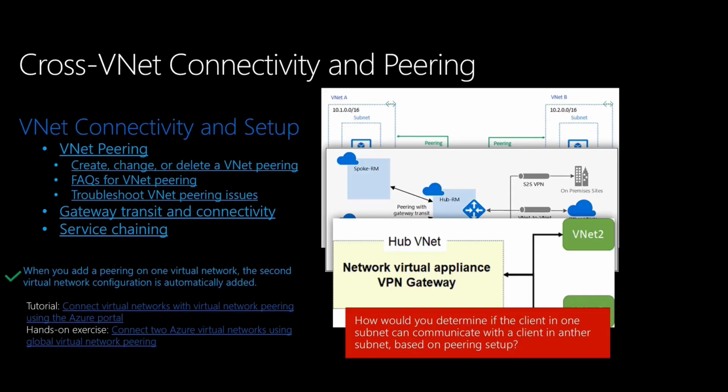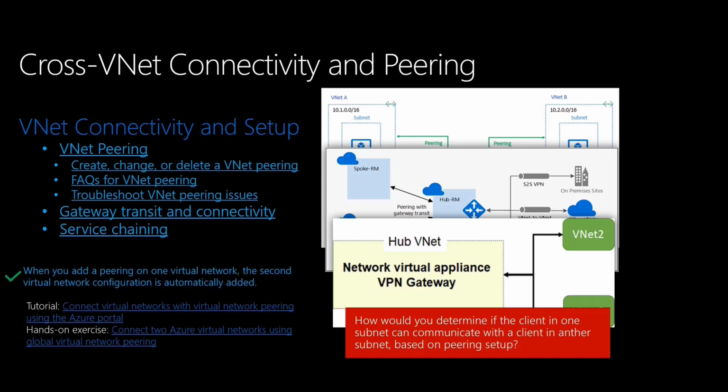So we've mentioned VNet peering a little bit. VNet peering lets you connect Azure virtual networks. There are two types of peering: regional peering, and global peering. The networks that are peered leverage the Azure backbone for privacy and isolation purposes. So you can peer networks across Azure subscriptions, and you can even peer them across Azure tenants.